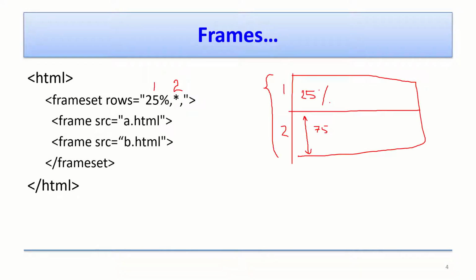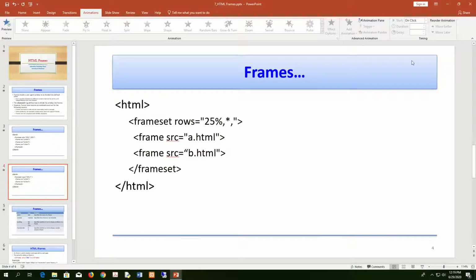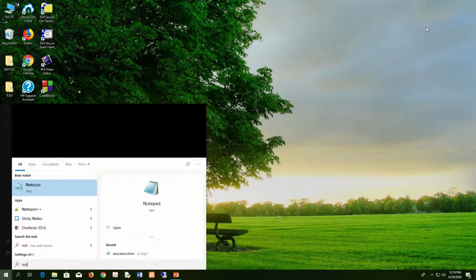Okay, before going to the attributes of frames, let's see how we can do this in HTML code. I exit from the web presentation, then I open the Notepad application.